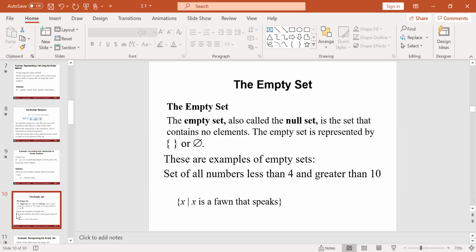So now we're going to start getting some more abstract with it. We're going to talk about something called the empty set. And once we define it, you're going to say, why in the world would we even care about this thing? The empty set, also called the null set, which you'll never hear me call it the null set, don't worry. The empty set is this set that contains no elements. It's exactly what you'd think. It is a set that has nothing in it.